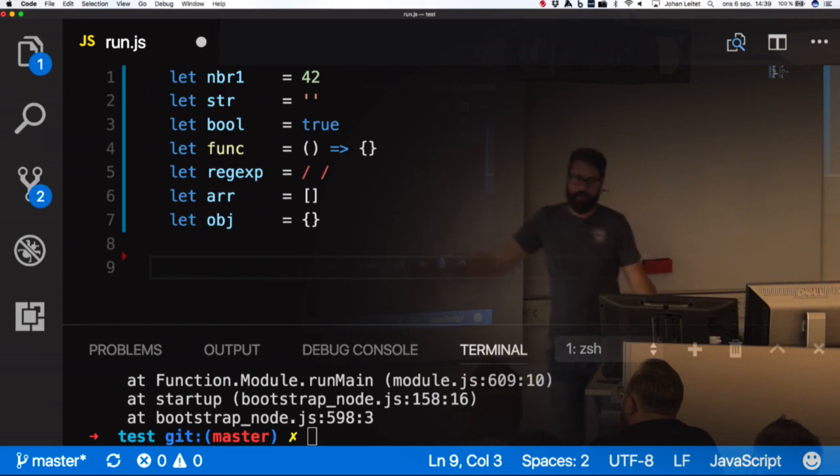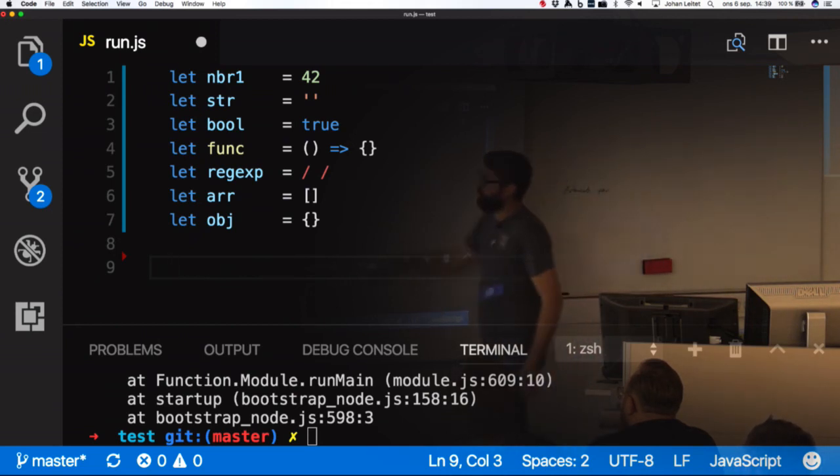If you want a number, you just assign a number. If you want a string, you assign a string. If you want a boolean, you set true or false. If you want a function, you can use this arrow function syntax. If you want a regular expression, you use the slashes. If you want an array, you use the array syntax. If you want, as we will see, an object, you use brackets to create objects.